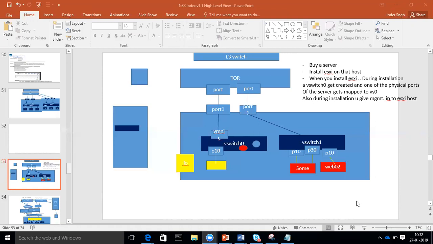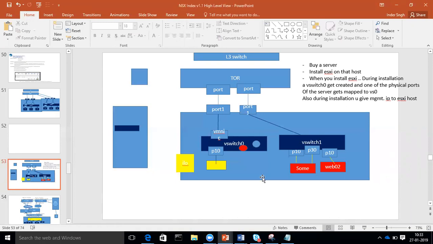But the way I have taught you, you can develop further into it. You can go deep. From a networking point of view, if you want to widen your skills, this is more than enough for designing, troubleshooting, and implementation. If you want to go product specific, you go deeper and understand hypervisor programming level. I'm not going that far, and have no intention in future. So this is understood to you.